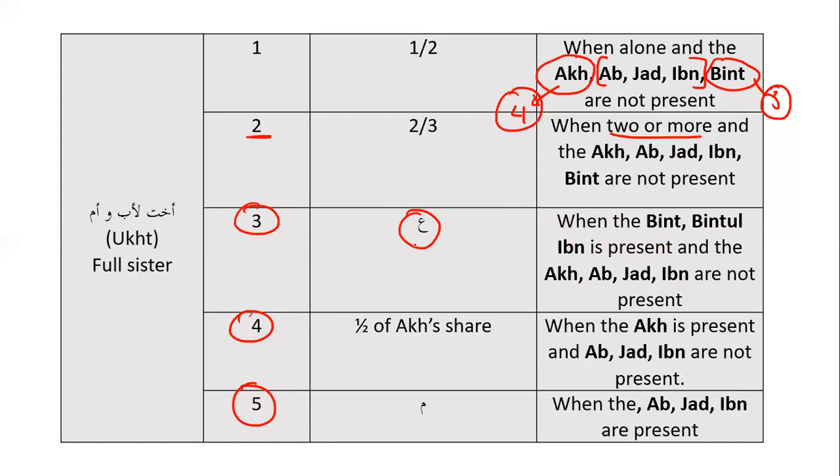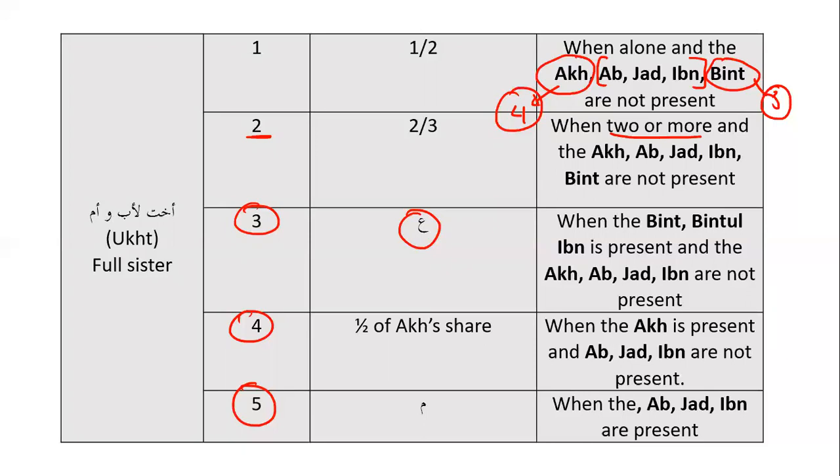This is one of the conditions which is often mixed up. One of the easiest ways to remember it is the hadith of the Prophet ﷺ, اجعلوا الأخوات مع البنات عصبة. And inshallah, when we come to the examples, we'll explain that in detail, inshallah. This hadith only refers to the ukht li abin wa ummin and ukht li abin. It doesn't refer to the ukht li ummin, which we've covered already. Nonetheless, this will become clearer from the examples, inshallah.